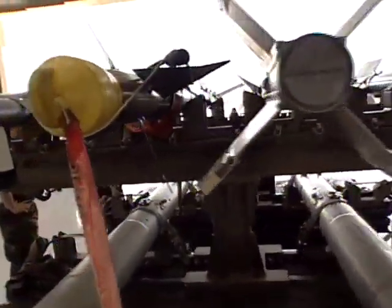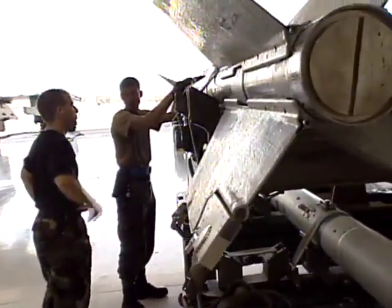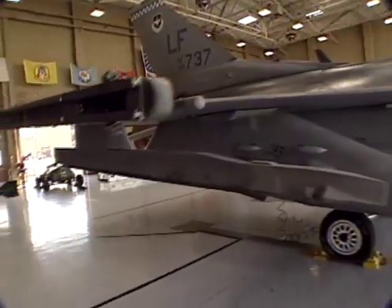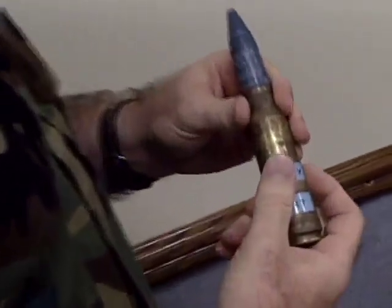Weapon systems, it takes a crew of 3. Without weapons, it's just another airline. This is the Luke Weapons Load Barn. Each squadron rotates an aircraft in so that we can use it for trainings. Where 3-man teams learn from Master Sergeant Scott Pascoe and others how to load bombs.